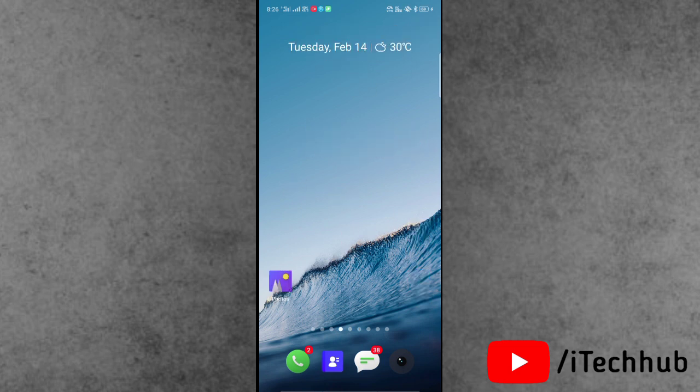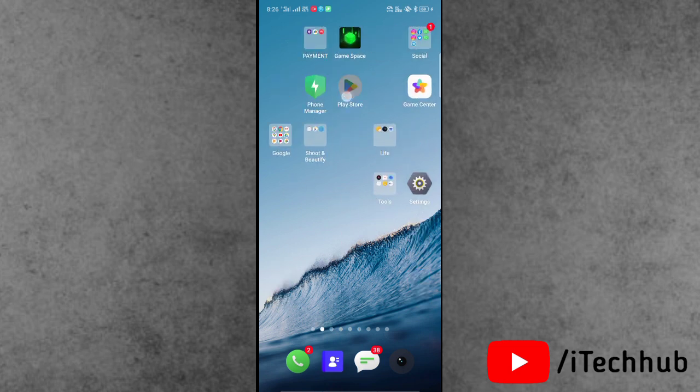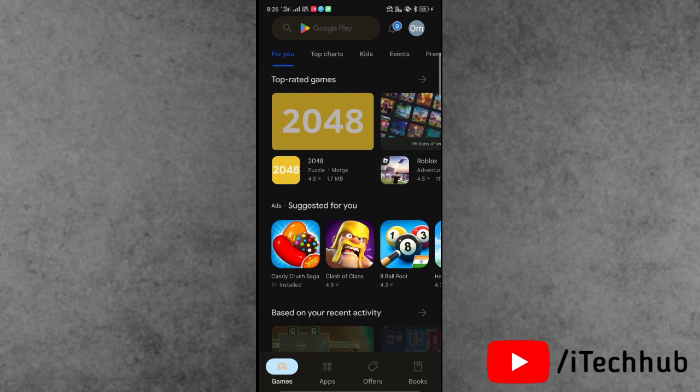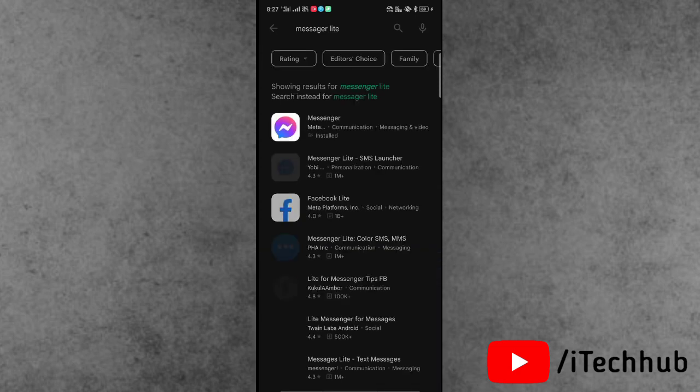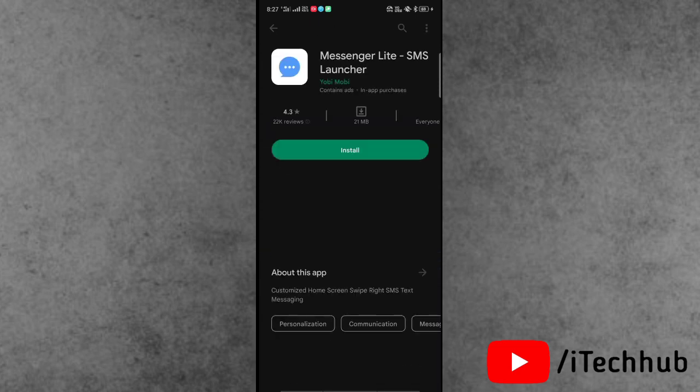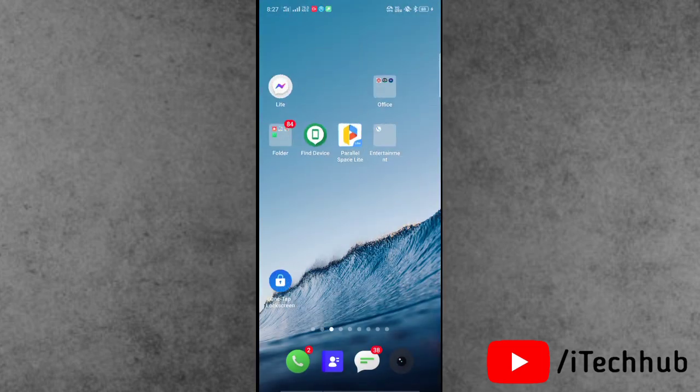Use an alternative application for Facebook Messenger. First of all, open the App Store on iPhone or Play Store on Android device. In the top search bar, search for the Messenger Lite application. After you see it, download and install Messenger Lite on your iPhone and Android device. Now log in to your account. This way too, you can easily fix your problem.